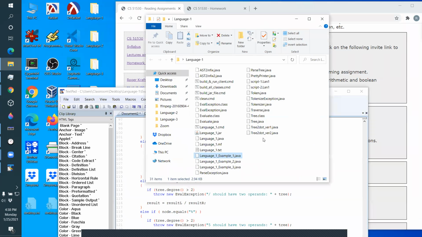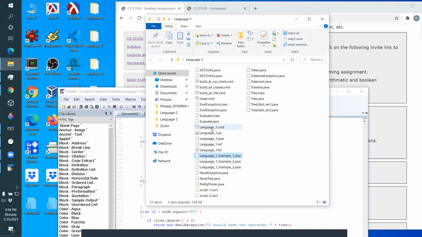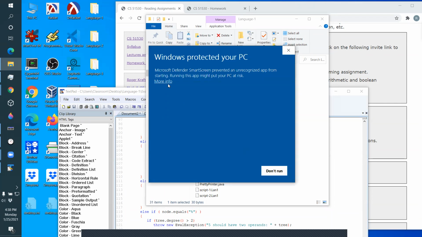Now let's play around with it, I've got a couple minutes left. See this batch file that says language 1? What I did is I wrote a build script that compiles all this code into a jar file. And then this runs the jar file. What that gives you is an interpreter of this language.